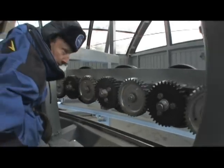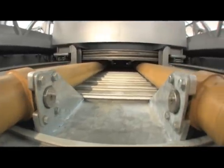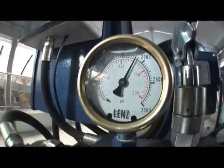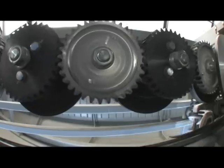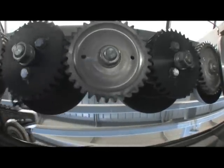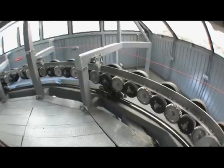Leitner-Poma was the first in the world to offer many features that make gondolas the premier transport method. Hydraulic tensioning systems. First installed by Leitner-Poma in 1978 in North America, this design has been the standard in the industry. The hydraulic tensioning system maintains constant tension on the haul rope, even when the lift runs without electric power. No maintenance aluminum and nylon gears create a positive no-slip force to the grips as they travel around in the contour, a patented feature on all Leitner-Poma systems.